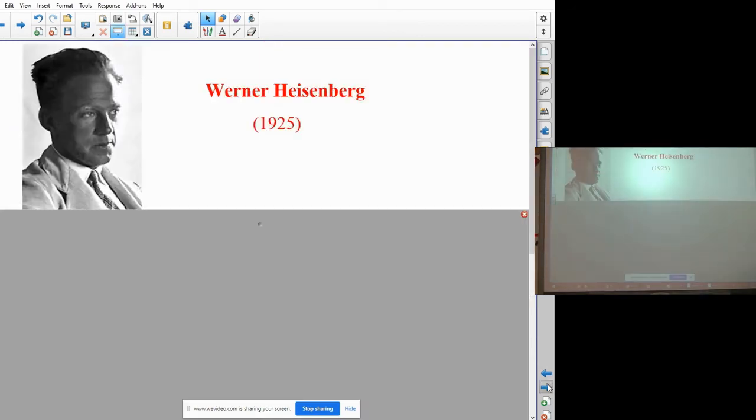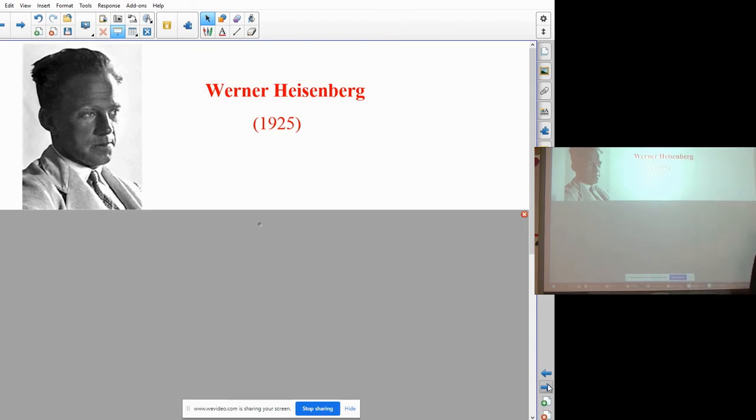We know. Then another person came along. He is Werner Heisenberg. If you know anything about pop culture, the name probably rings a bell to you. The character from Breaking Bad, the main character, calls himself Heisenberg. A couple people speculate it was written because this young man was extremely intelligent. He did a ton of work in his short life, but he did succumb to cancer and he passed away. So that could be kind of why. And then if you know about his uncertainty principle, that could also be why they called him Heisenberg. So pop culture reference for you.